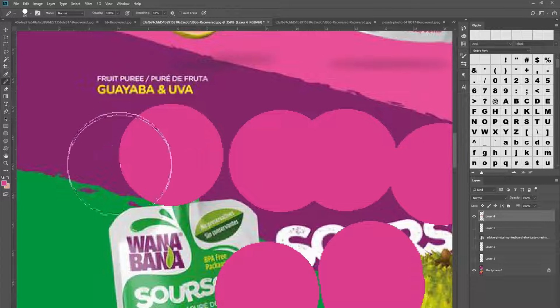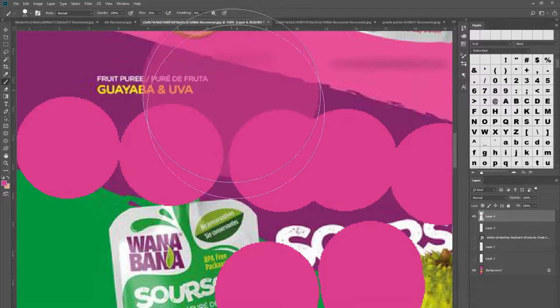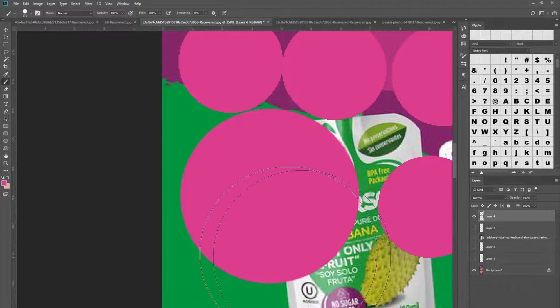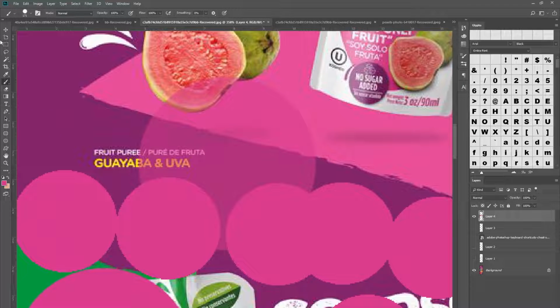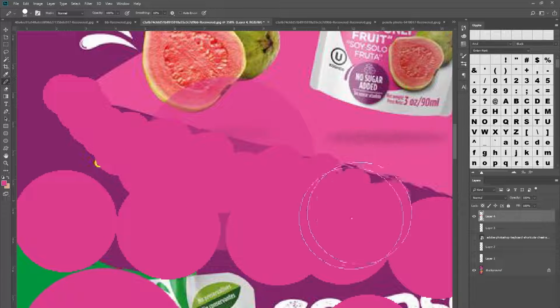So you can see here the pixel is harder than the regular brush. But it has all the same effects if we use it with our pen, our graphic tablet.